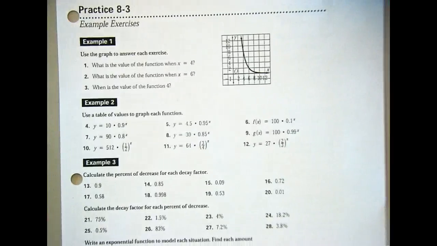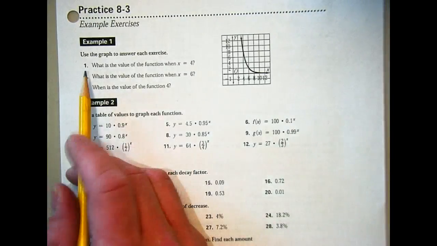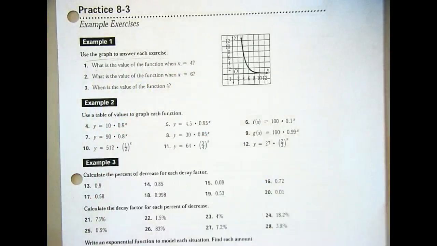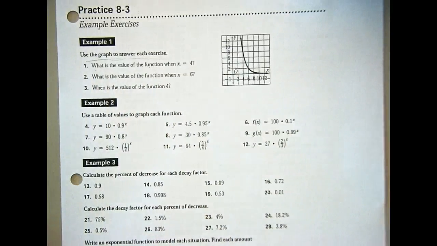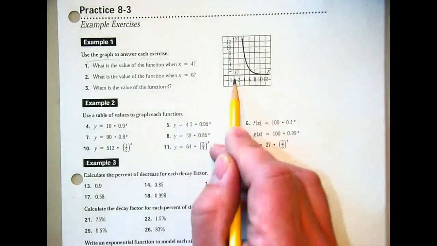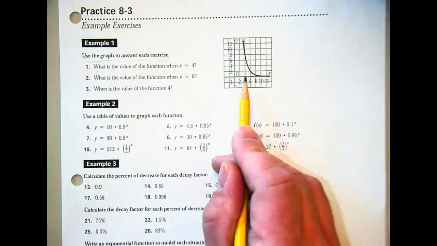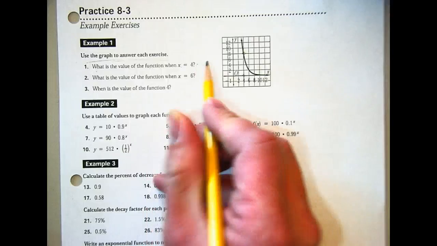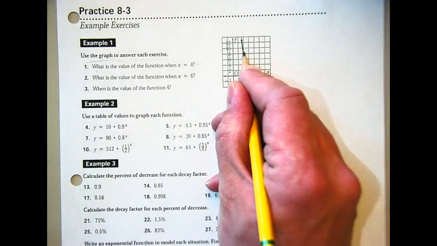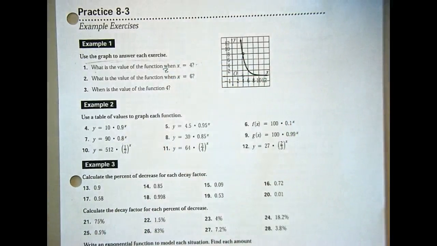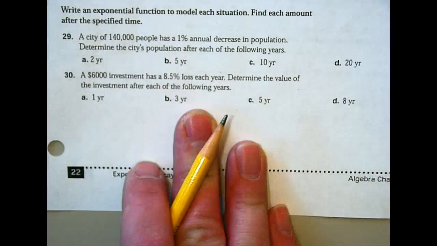So, just so we're clear, when we were looking at this assignment, some questions that came up earlier was like problem one. It says what? Use the graph to answer each exercise. It says what is the value of the function when x is 4? I want everyone to take their pen or pencil right now and touch 4, where x is 4. Now, it can be disturbing if people start going this way. Why? Because that's the y-axis. We want to go to x is 4. x is 4 is right here. What is the value? Well, we move up and it is? It's 8. Because that's where x, this line x equals 4 hits the graph. Uh-huh. That would be a problem. So, the value of the function is 8. All right?